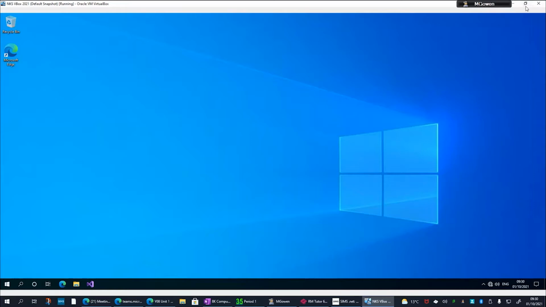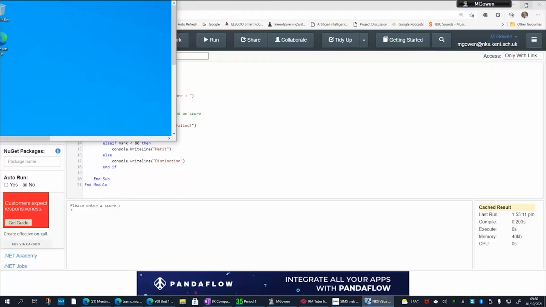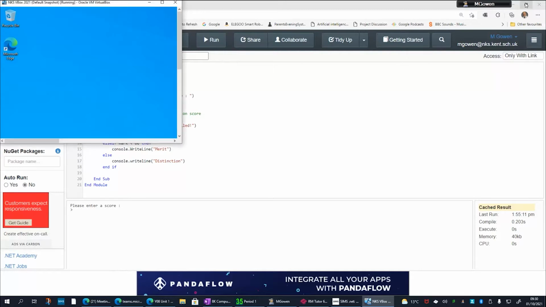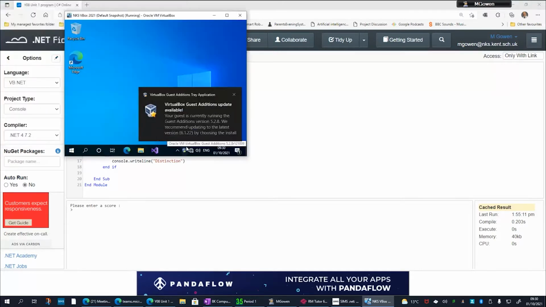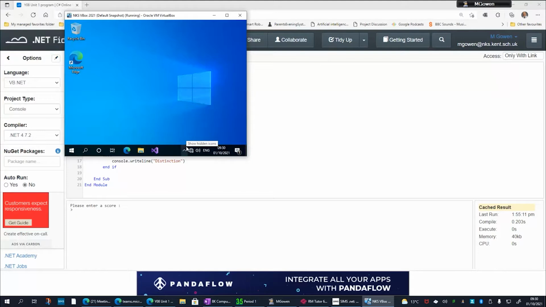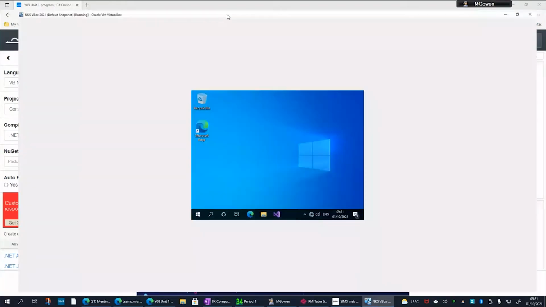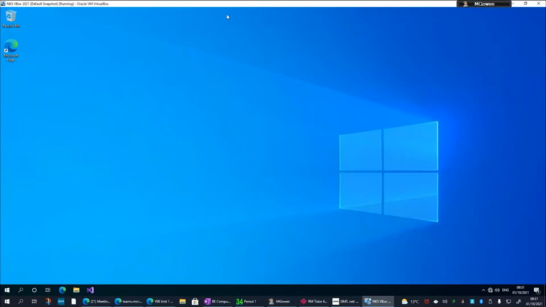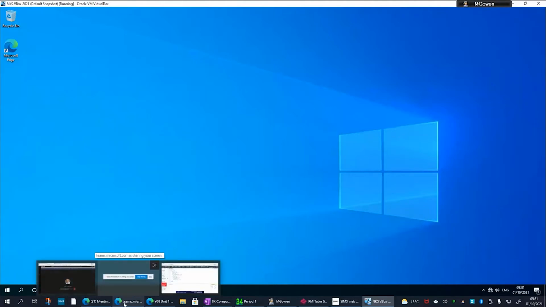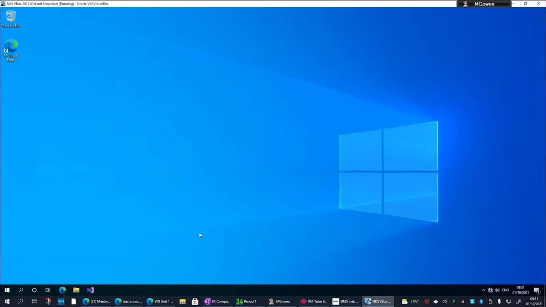So to fix that, we can just press the middle of the three buttons in the top right of the window, just to drop it into a smaller window. Now notice that the smaller window now has the Windows 10 toolbar right at the bottom of the screen. So pressing the middle button again will maximise the window, and you'll notice that the gaps are now gone. Our black VirtualBox toolbar is now sitting snugly just above the standard dark grey Windows 10 taskbar for the actual computer we're on.